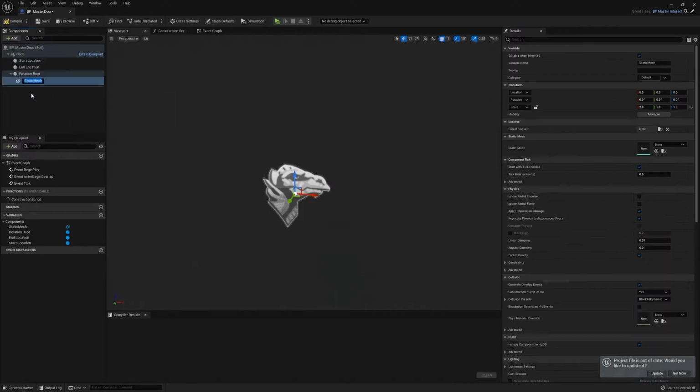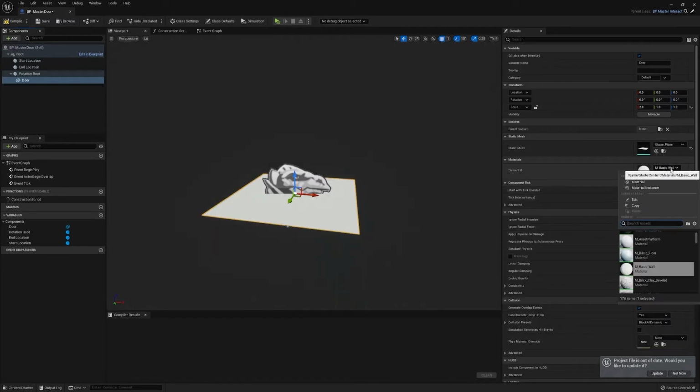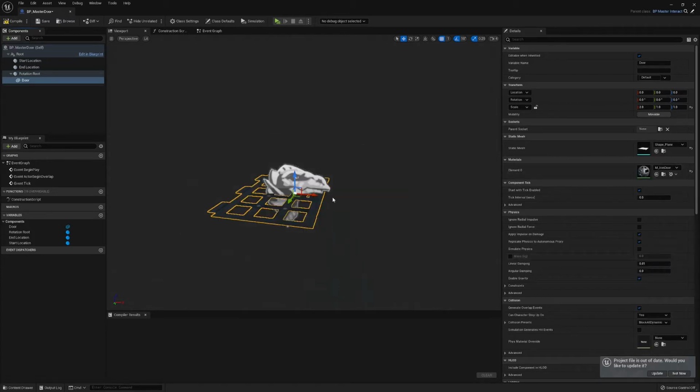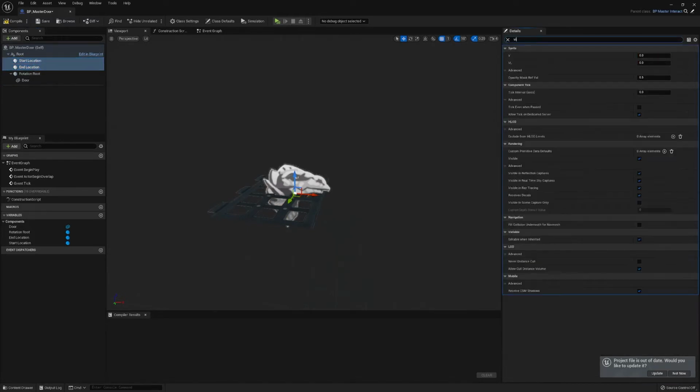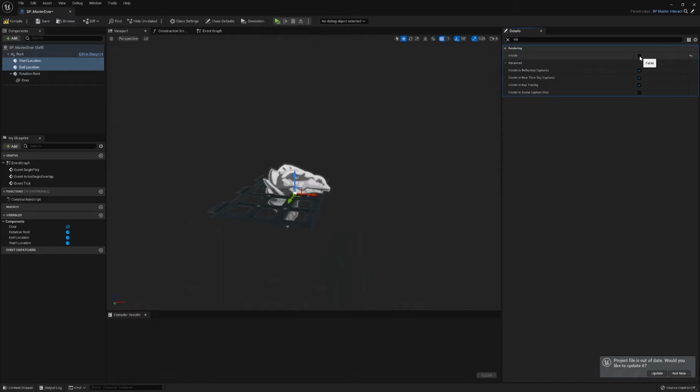So we're going to add a static mesh, call it door. In the end result we're going to make it clear, but just for now we want to set up its default location and scale. So we're going to get a plane and we're going to make it work with our door material. So let's see, can we make these? Yeah, I don't think we can make them visible in the editor.